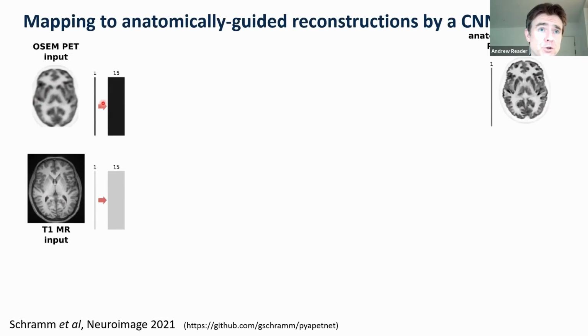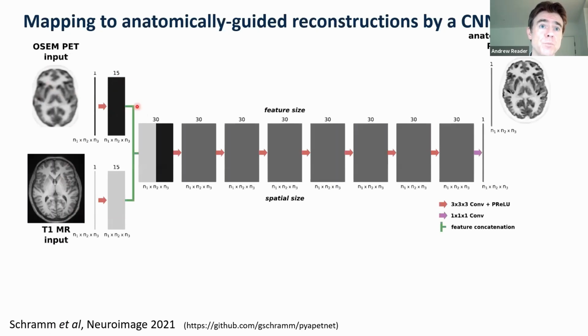So first of all, we've done a convolutional layer here and here to pre-process the MR and the PET. So we've got 15 feature maps for each of those. Those two get concatenated to give 30 feature maps to go into another convolutional layer, and so on and so on, all the way up to the gluing together layer at the end. And here he's been using parametric ReLU. Basically, that's like a leaky version of the ReLU, where you don't just set negatives to 0, you just massively attenuate them, and you learn the parameter of to what level you scale down the negative values. But that, again, importantly introduces a non-linearity into the network.